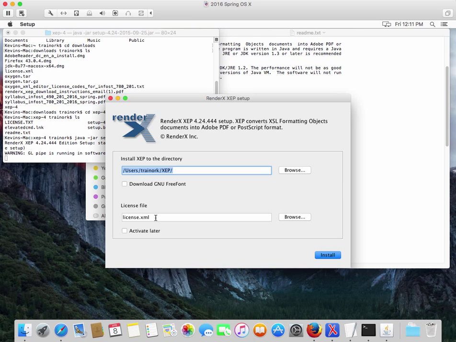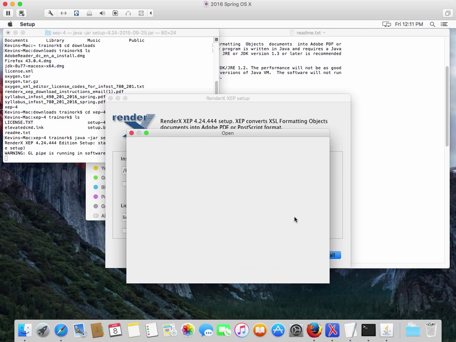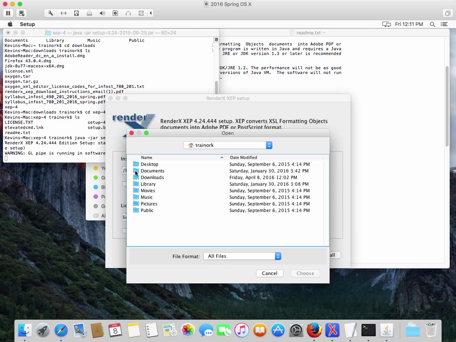Now, I want to remind you that the license file is in downloads. Now, on my machine, the experience that I have in using the browse function here to get me pointed at the right directory has been pretty bad. Maybe you'll do better. But I click on browse, and I see, oh, downloads. Let's click on that, and nothing happens. Okay, I double clicked on it, nothing happens. So let me do choose.